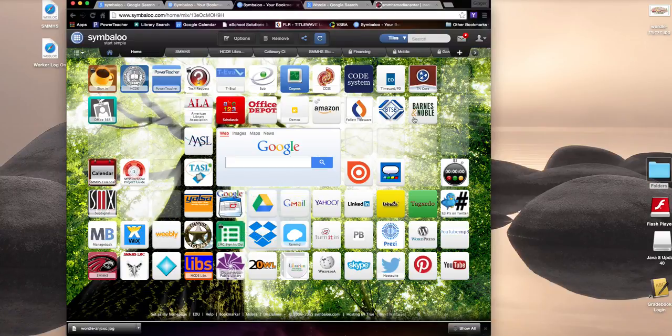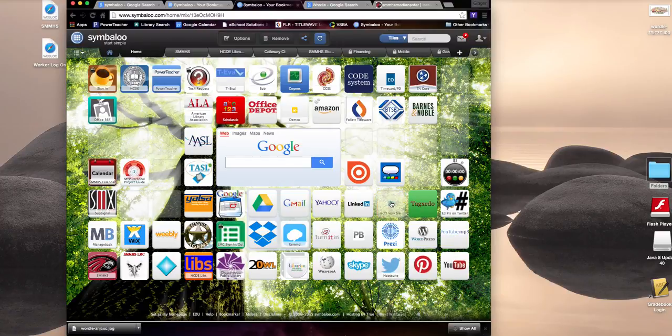Now, as you saw, I was able to easily move things around on here, but I can also change information or add information as I need to. So let's say, for example, this tile is on here and I don't want it anymore, or it was provided on my original page and I don't want it. All I have to do is right click and I can do any of these things. All I'm going to worry about through this video is editing, copying or moving, and deleting. If I want to delete it, I just click it and it's as simple as that.